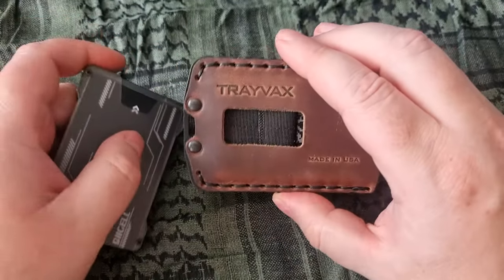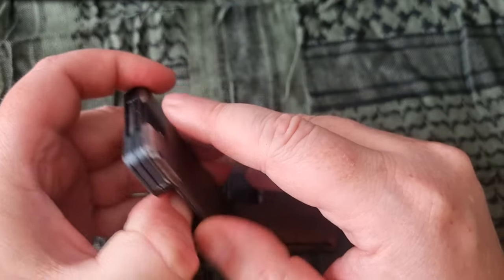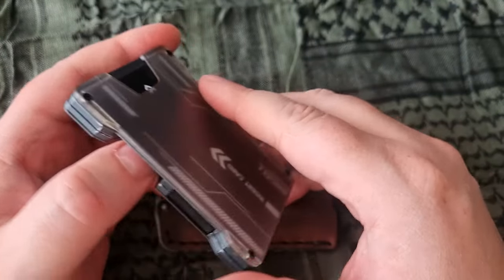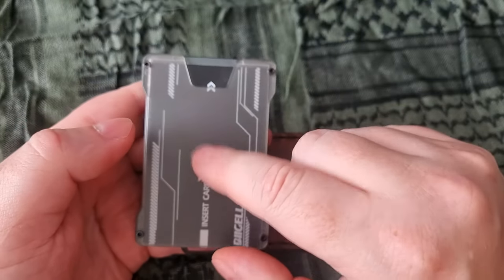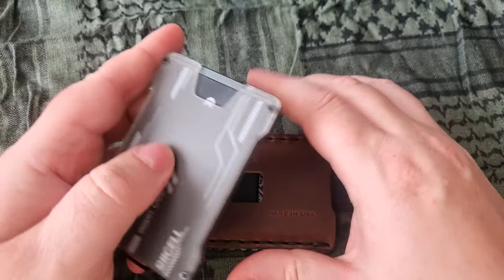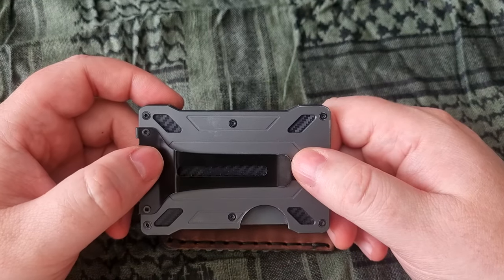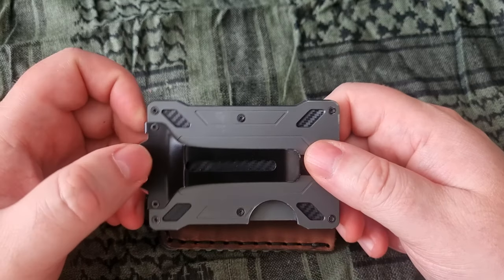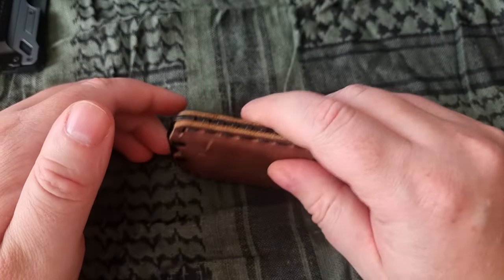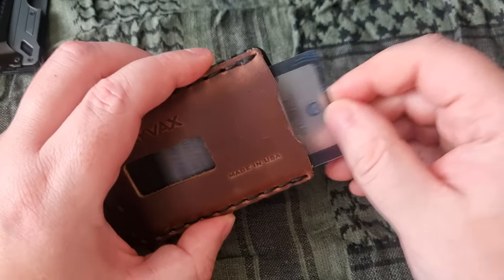Is this a deal breaker? No. But this wallet is not cheap — I'll put the price on screen. My old wallet was about a $20 lookalike with a card window and driver's license slot, but it was not well built. I can forgive that at that price since it's probably Chinese-made and cost two dollars to produce. This new wallet, however, is real leather, amazing quality — you could probably knock someone out with it.